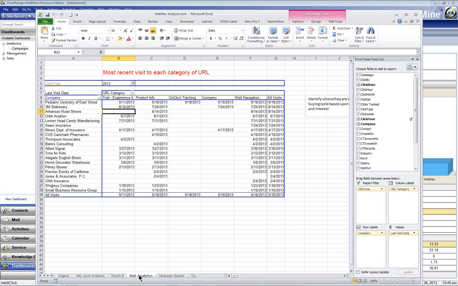So this is just a variation on the first report that we did. In some ways it looks very different, but it's really just the same information presented a little bit differently.